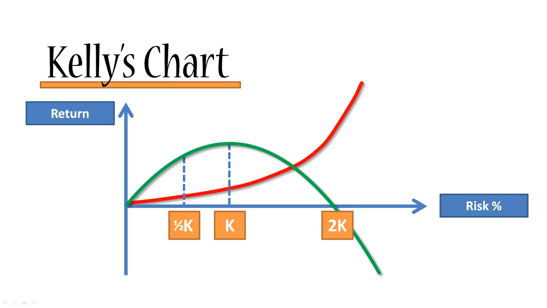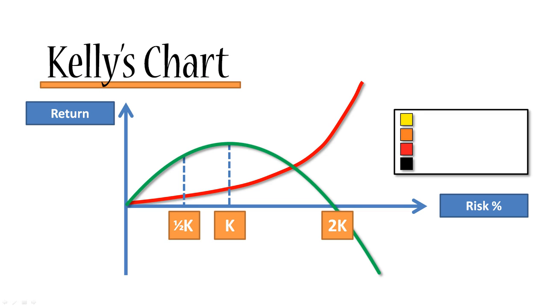So the way I like to look at this chart and analyze it is by breaking it up into 4 sections. We'll have the color legend here on the right, and the 4 sections will be yellow, orange, red, and black. To start off with, the yellow section is the one to the most left. It's between 0 and half Kelly, and it's called the conservative section. If you risk anything between 0 and half Kelly, your volatility is quite low. Your returns are also quite conservative, and that's why it's called conservative. You're not risking that much, so it's a safe area.